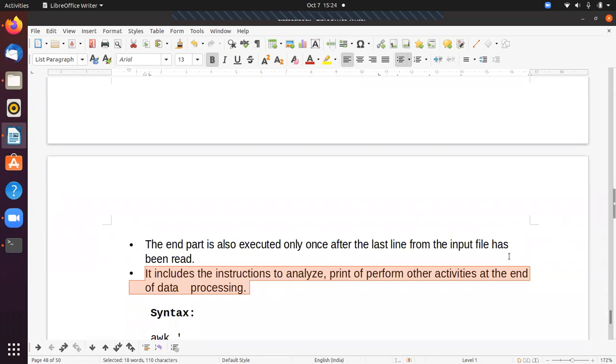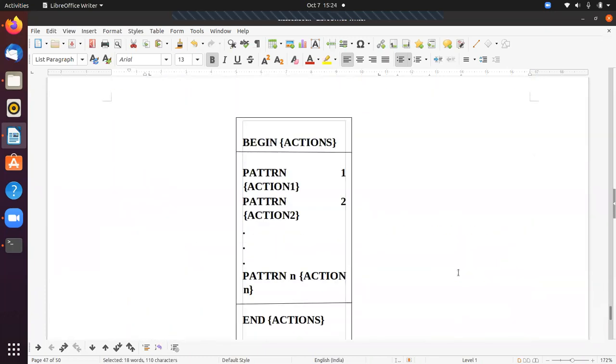I hope you all understand. The BEGIN section is nothing but all the initializations. The body section is where you write the instructions you want to execute on each line in the file, and in the END section you write any ending messages you want to print. Okay, so this is the theory about the script.